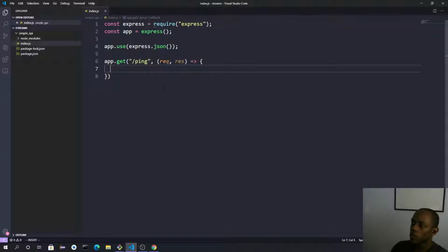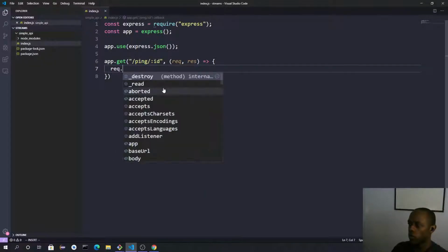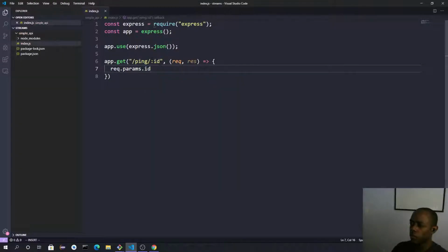Okay. So if you wanted to use request.params, which I'll get to in a second, like if I had an ID, I could say request.params.id, and that would pull out whatever value is at the end of the route. Whereas request.query would be like if you were to throw in a question mark and say name is equal to Gerard, you could do req.query.name, and so on.